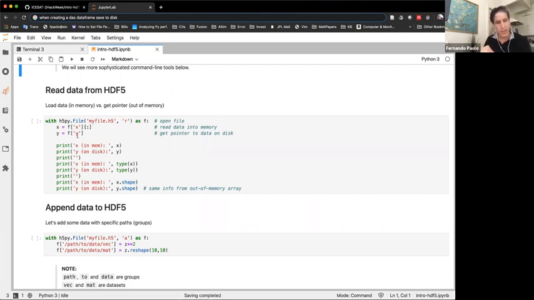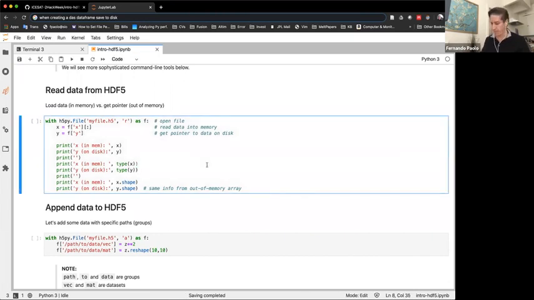The other is just calling the name of the variable or the group without loading into memory. So what this returns is a pointer that points to a block on disk where that data is stored. In doing this, we can access some information about that data in cases where the data is very large and we don't need to load it.